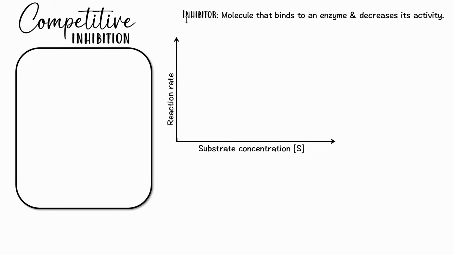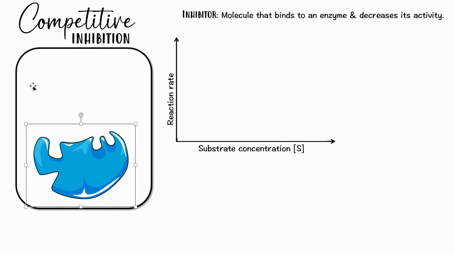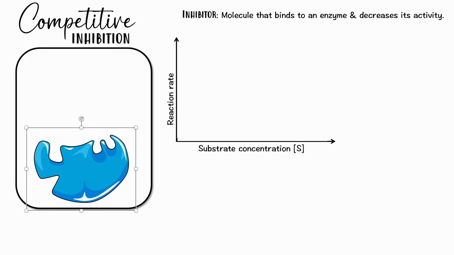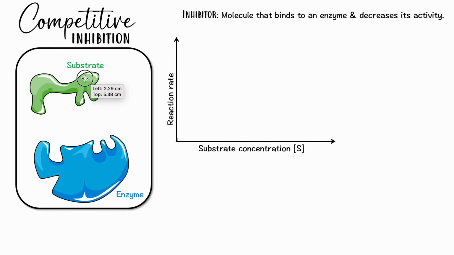Now, there are different ways in which inhibitors can act. The first way we're going to learn about is called competitive inhibition. And then we're going to learn about some other ways that are similar, but they are different, okay? There are some subtle differences. So let's learn about competitive inhibition. Let's explain in this little box. Here we've got our enzyme, okay? And then we've got a substrate. And what does the substrate like to do? It likes to bind to the enzyme's active site. And then the enzyme will catalyze it to make a product.